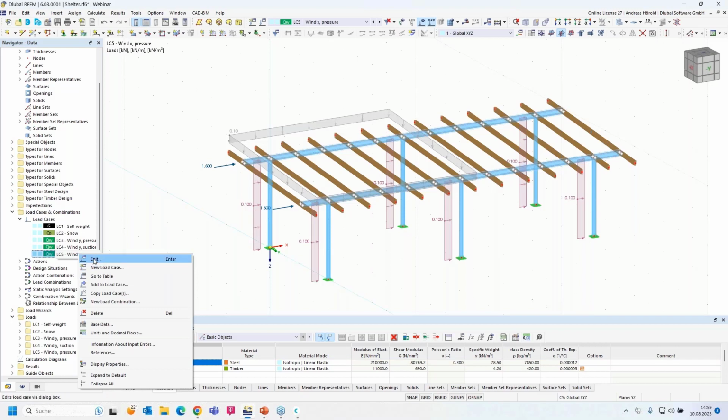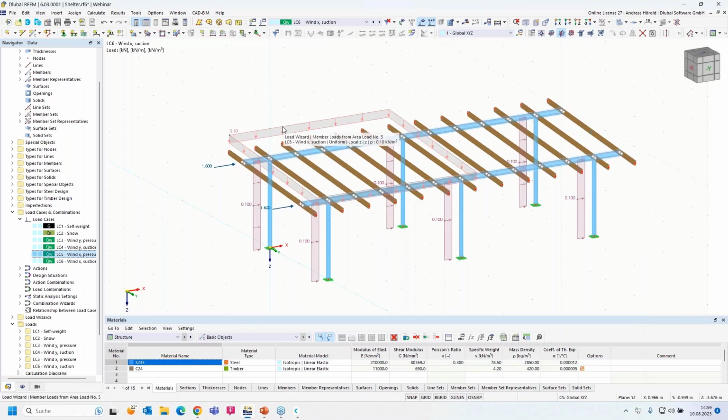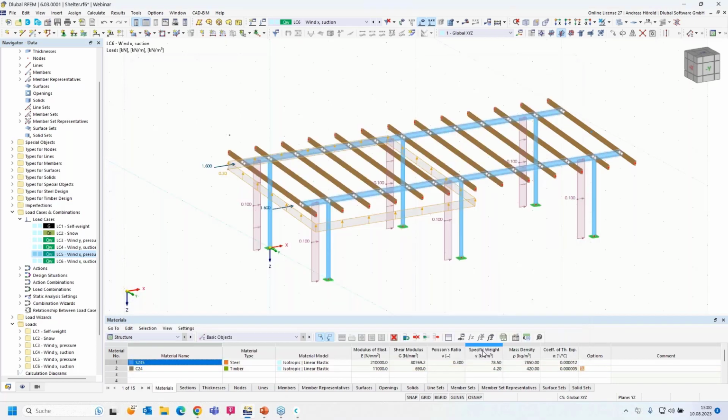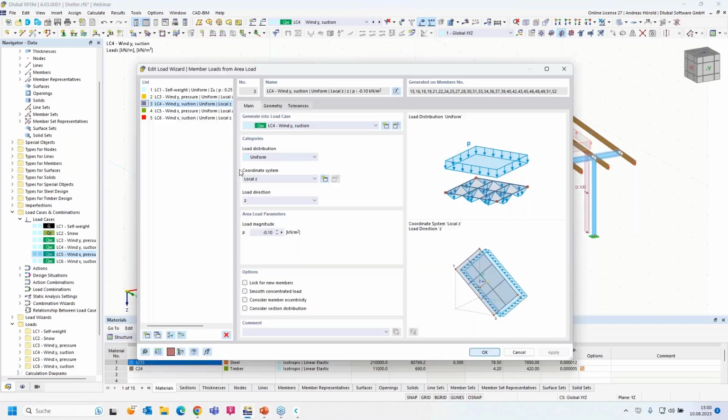We go to the load cases dialog and I copy that load case again. Rename it to suction. And I change only this load. This time minus 0.2 kilonewton per square meter. Okay, let me check all the wind load cases. This, okay. No, that's not correct. Sorry, load case number 4. Okay, that's not correct. It should be 0.13 kilonewton per square meter.